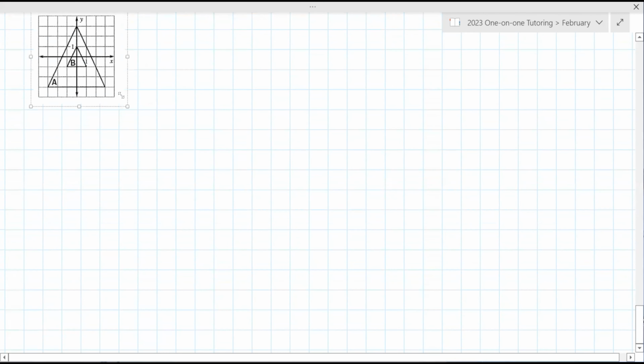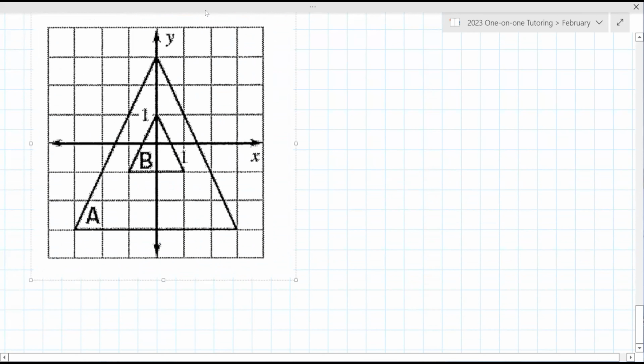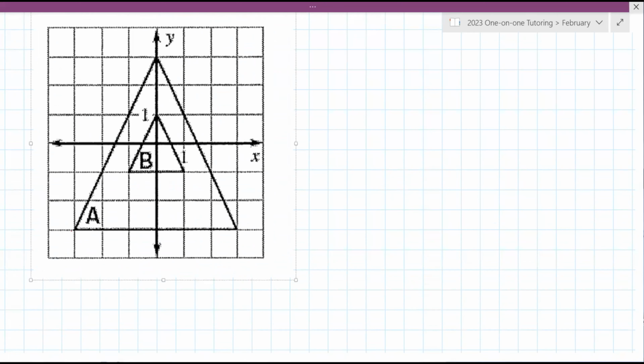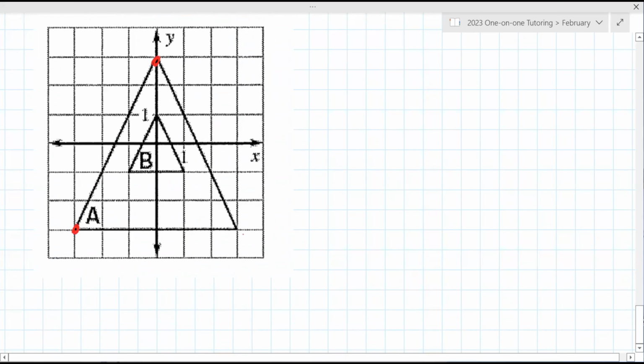All right, so new problem here. We're going to start with A. I want you to give me the 3 vertices of A, please. Label them, and give me them as ordered pairs. At B, C, and D. Okay, let me be more clear.